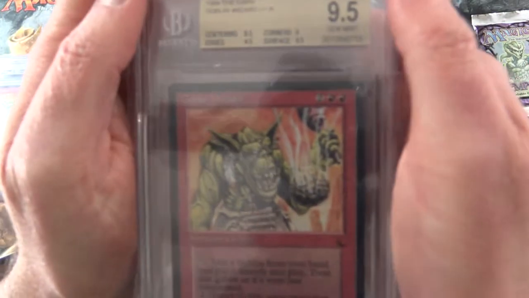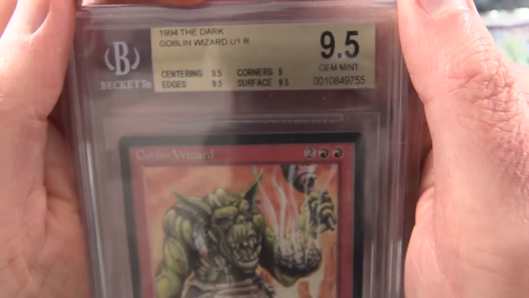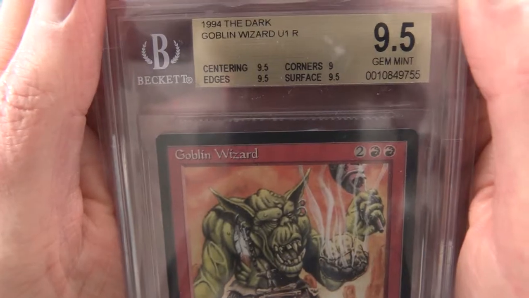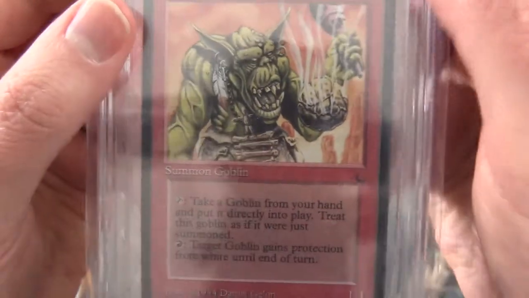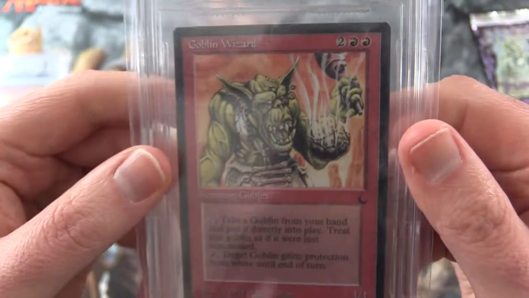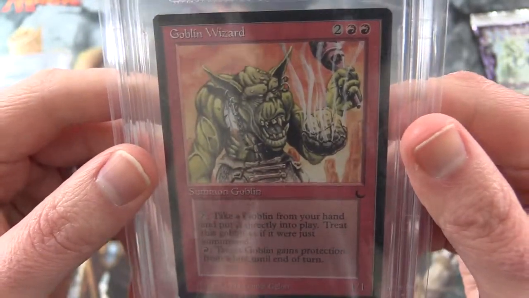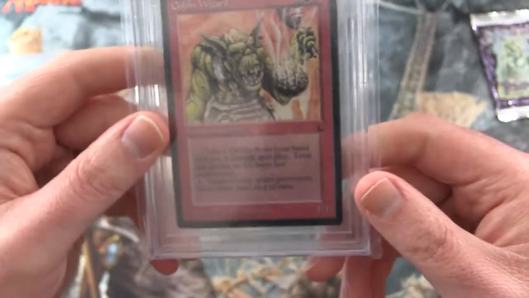Goblin Wizard. Let's see if we can get a nice bit of focus on this dude. There he is. So this is a BGS 9.5 gem mint. Centering, edges, surface are all 9.5, corners a 9. From The Dark. He's a reserve list card as well. So in theory, they won't be reprinting this guy. So whatever's out there is what is out there, except if you crack more packs of The Dark.